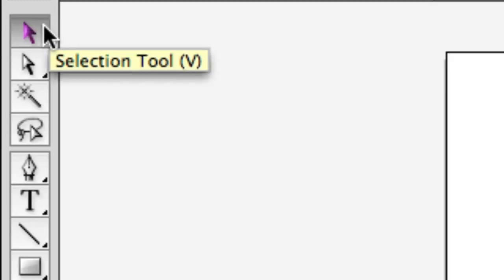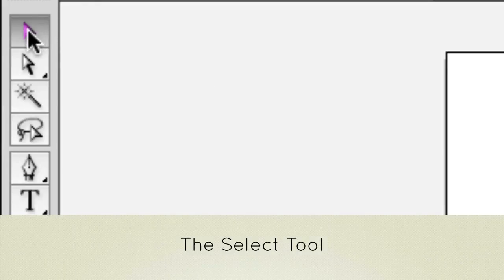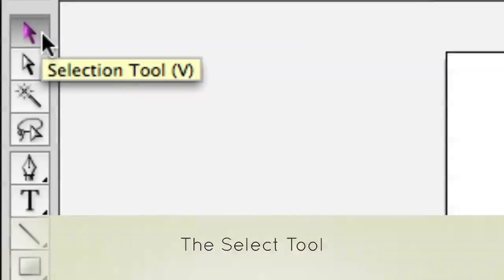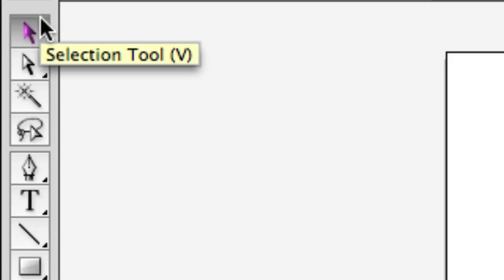The first one we both see is the select tool. And you notice when you hover your mouse on each of these tools, it tells you what key you can press on your keyboard to activate it. Once you get really good at Illustrator, you'll probably just start tapping these keys on your keyboard because you're like, oh, I know, select tool is V, or the pen tool, for example, is P, right? Easy to remember. I know V is a little weird, but think of the little V as a mouse, like the tip of the mouse.